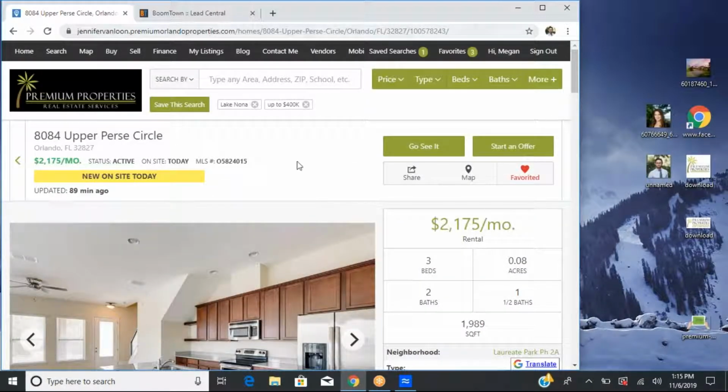All right, I'm going to go into the back end now. So with your BoomTown as well, whenever you go to log in, don't go to boomtown.com. That's where they're trying to sell you the whole CRM. So you want to go to leads.boomtownroi.com. That's where you would go to log in with your email and your password. The password resets were sent to you guys, so that's where you would go to log in.